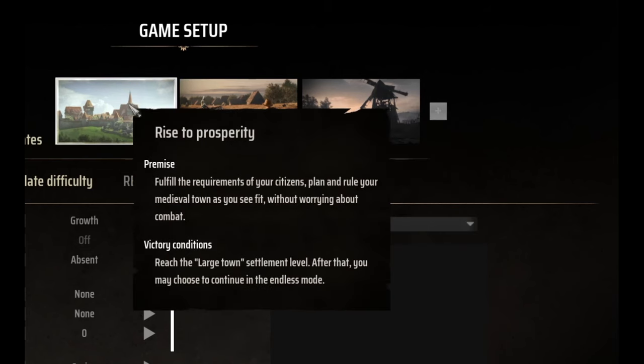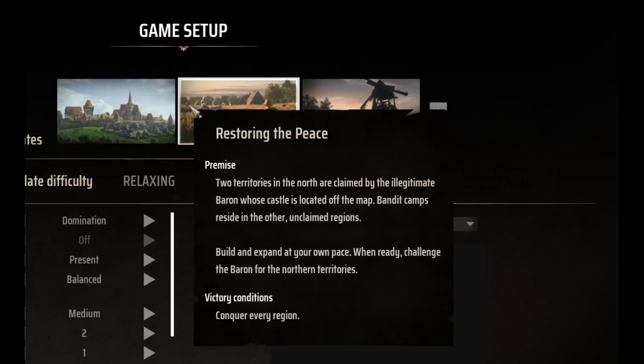So, fulfill the requirements of your citizens, plan and rule your medieval town as you see fit without worrying about combat. Oh no, I want to fight. Okay, we're going to go with Restoring the Peace. So 2 territories in the north are claimed by the illegitimate baron whose castle is located off the map. Bandit camps reside in the other unclaimed regions. Build and expand at your own pace. When ready, challenge the baron for the northern territories.